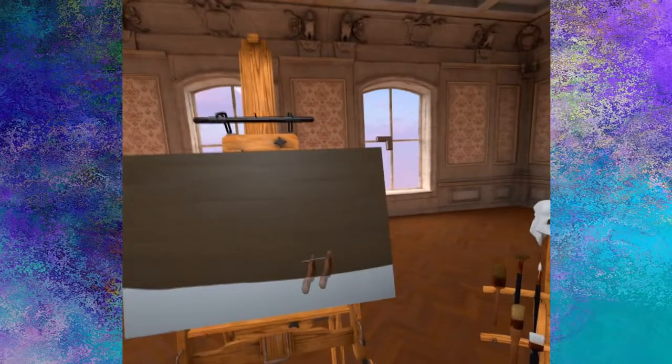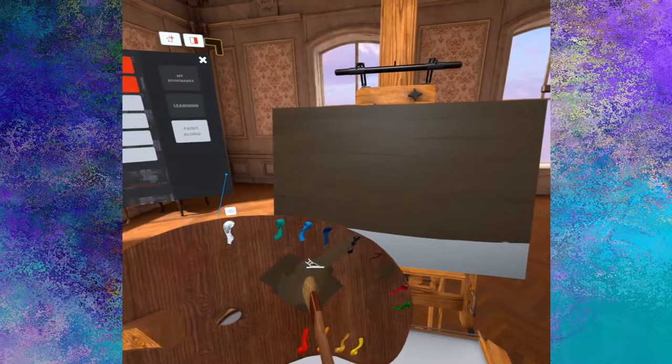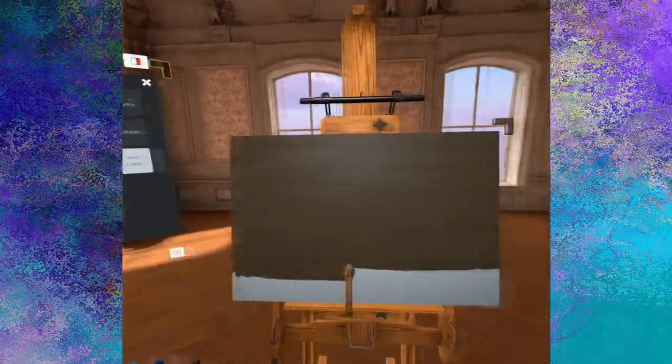I like the sound of wind and everything. The background noises are really kind of relaxing. I don't know if you can hear them, but I certainly can.